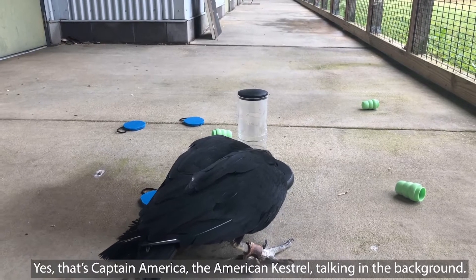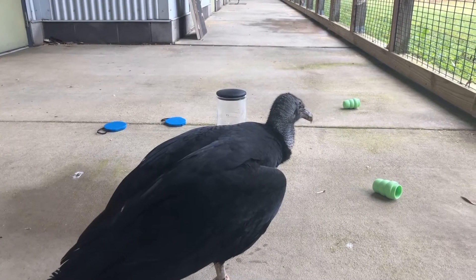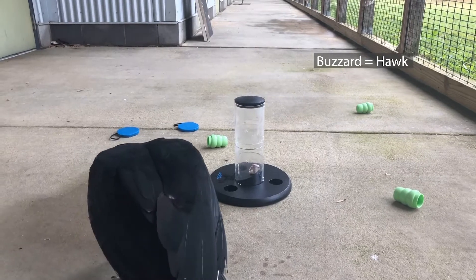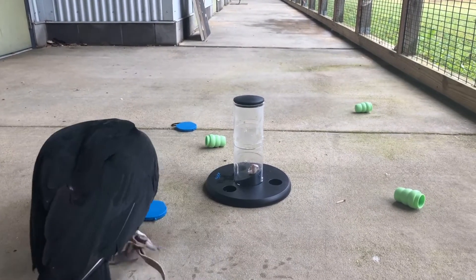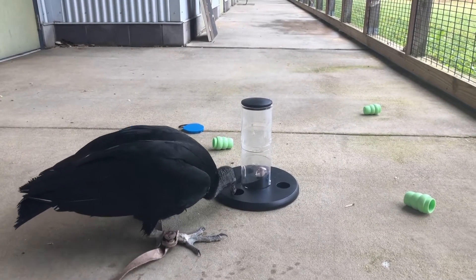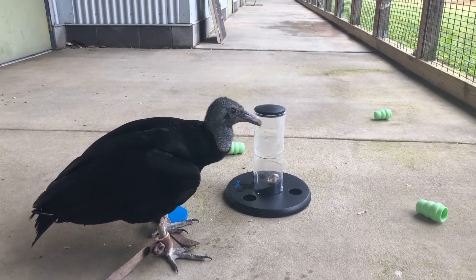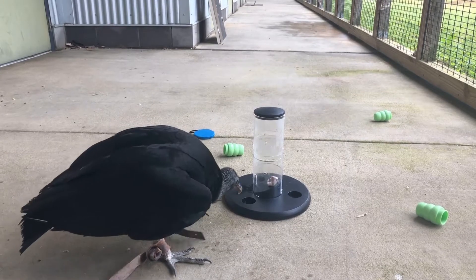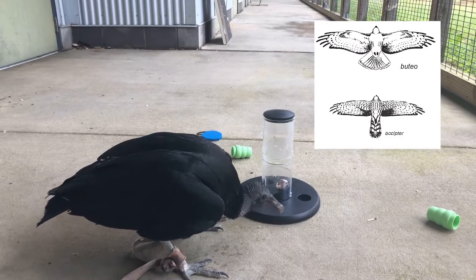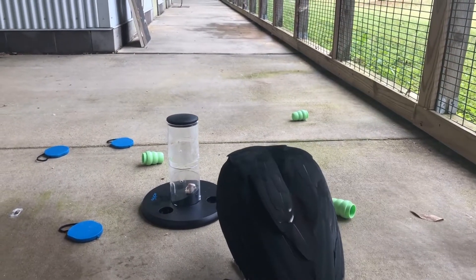These aren't dirty birds — they're actually very clean birds and do a great job for our environment. Lots of people call these birds buzzards, but that's actually incorrect. The word buzzard specifically means hawk — buteo hawks. All the broad-winged hawks we've talked about are in the buteo family. The other category of hawks is the accipiters, like Sharp-shinned Hawks and Cooper's Hawks, which have more falcon-like features and are made for hunting birds.